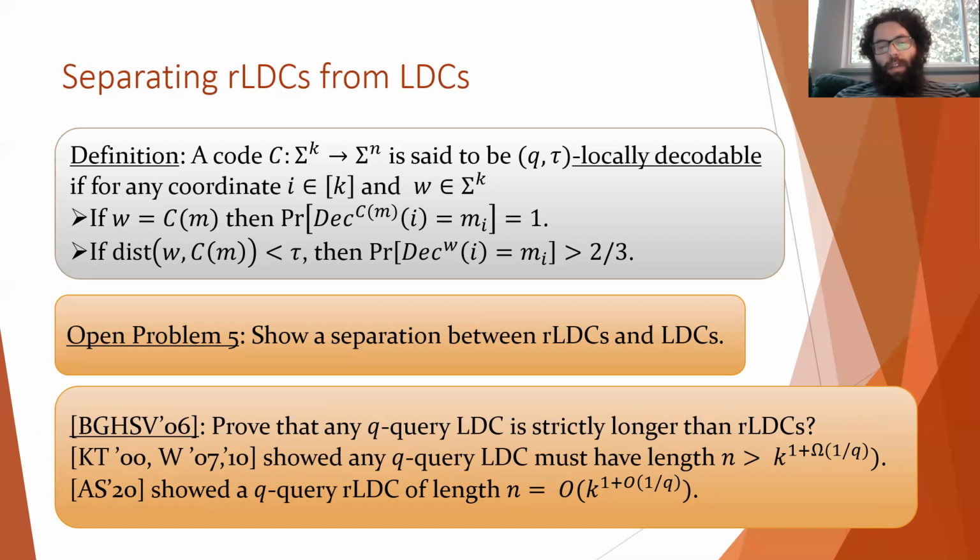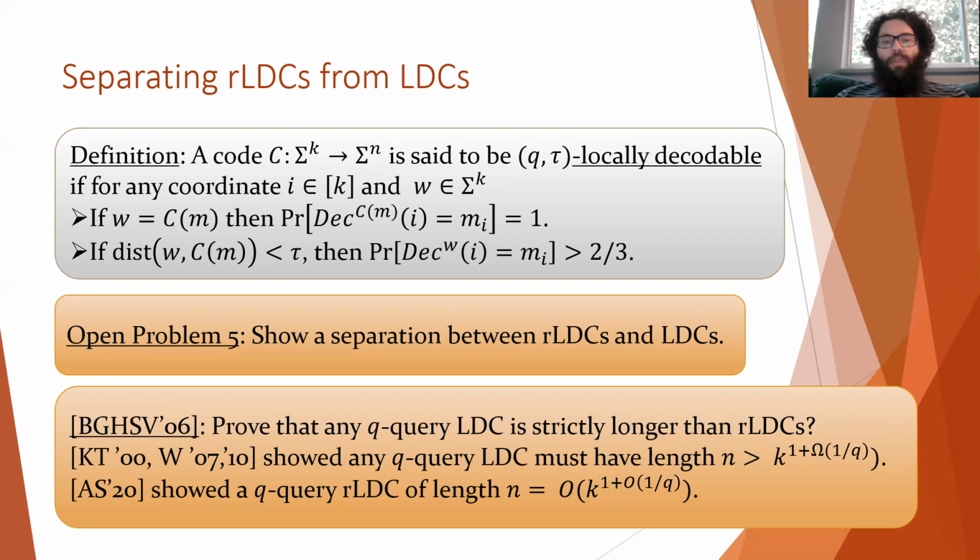And on the other hand, in the work with Vahid Asadi, we showed that there exists a relaxed locally decodable code of length k to the power 1 plus 1 over q. But the constants in the O and in the omega in the exponent don't show separation. So one of the constants is really larger than the other. So it's the right order of magnitude, but it still doesn't show separation. In particular, improving the construction of RLDC to make the constant small enough will already show the separation. So I think that's an interesting open problem.